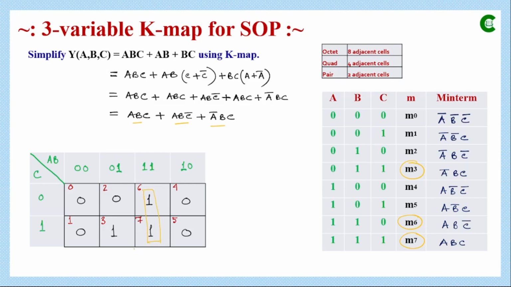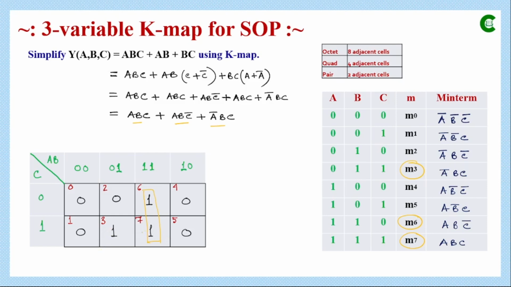And then we can see that we have a 1 in that K-map which is not part of any group yet. So the logic is, if we have a single 1 in case of SOP or min terms that is not yet part of any group, and if it has adjacent cells with which it can form a group, though those cells have already formed a group, still by taking that single 1 we can form a new group.